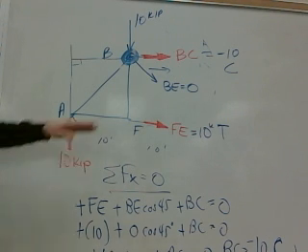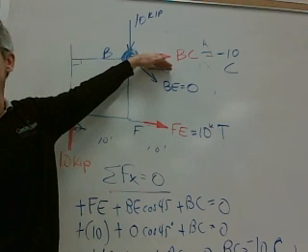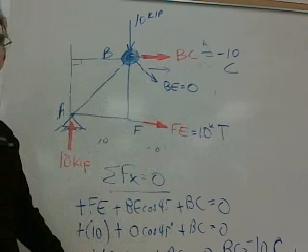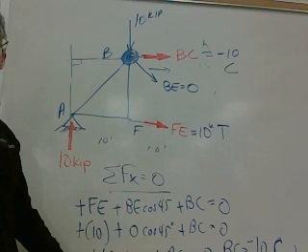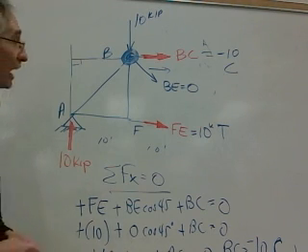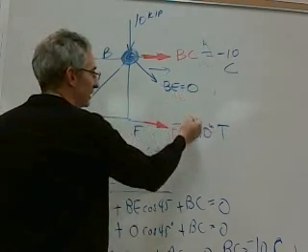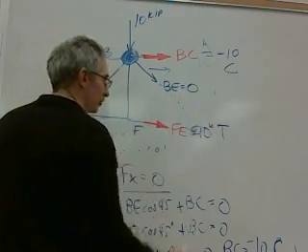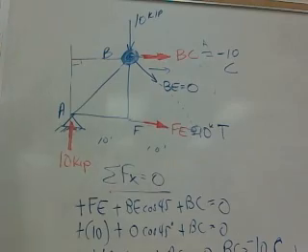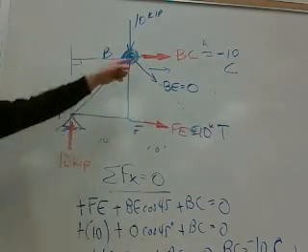Now, alternatively for BC, there is another equation you could have used besides the X equation. What would that be? There's a moment equation that you could have used. Not at F, actually out here at E. There's a point E out here that you could have used that would have canceled FE and would have left BC up there.